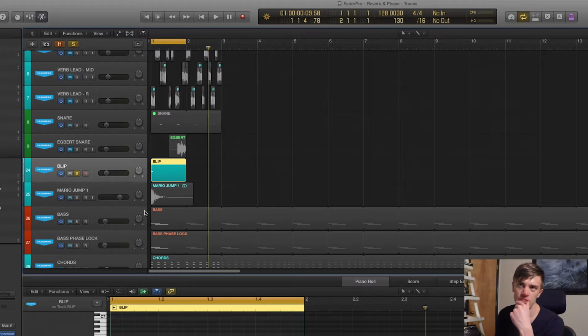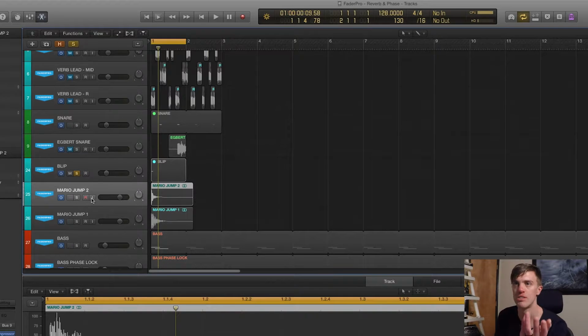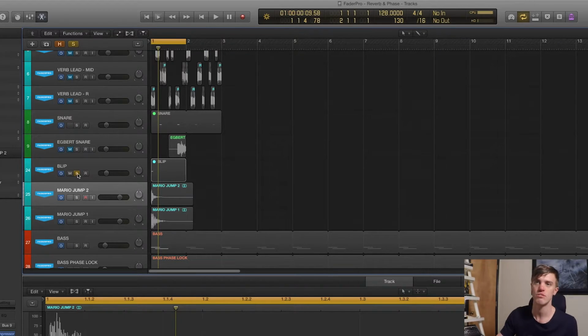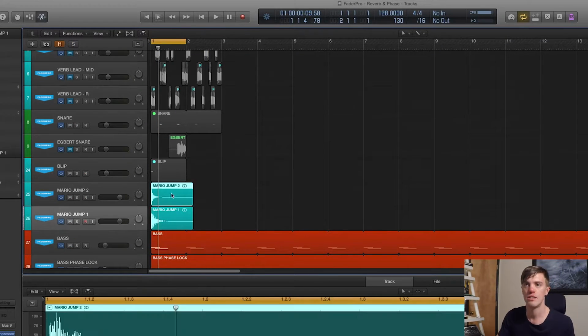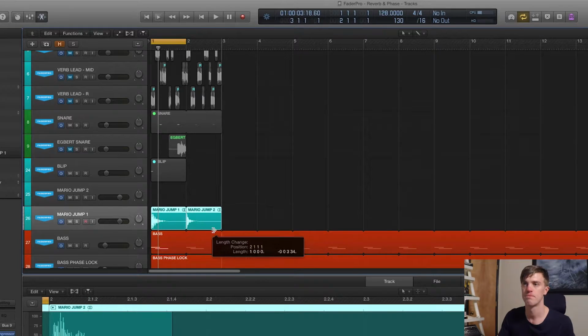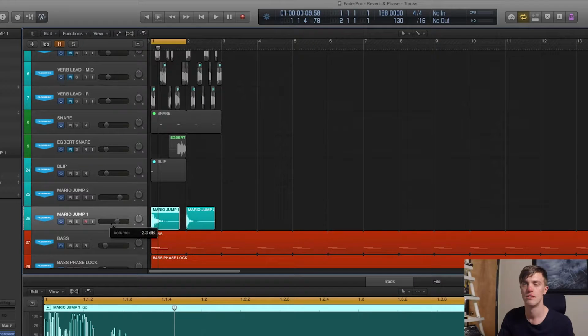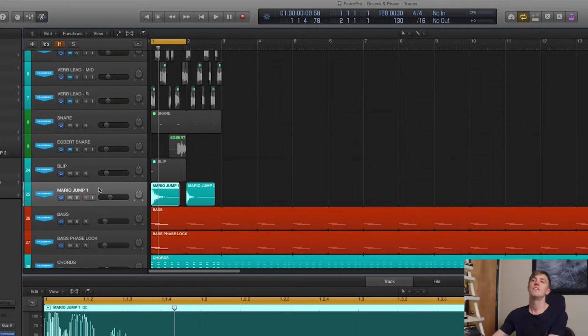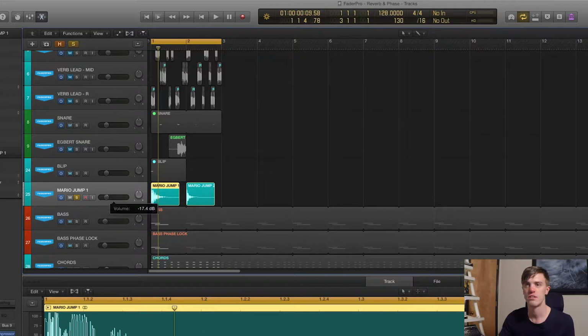Now we'll have both of these, and again, we're normalizing, so we're going to have to pull the volume down before we listen to it, or we'll blow our faces off. And I'm going to put this right side by side here. Pull that down, delete that there, and I'm going to pull this to the same essential level that this is at. So let's listen to both of these and see what the difference is.